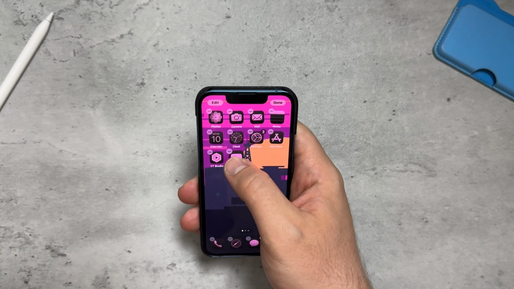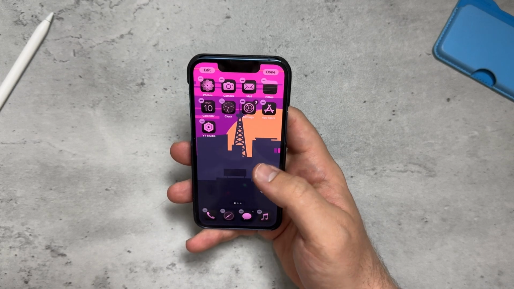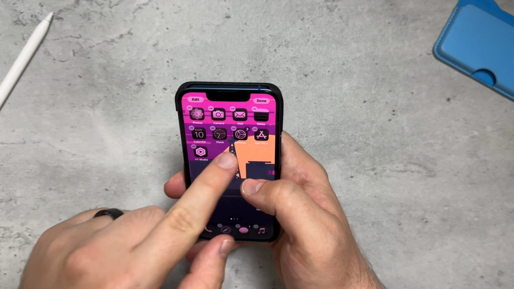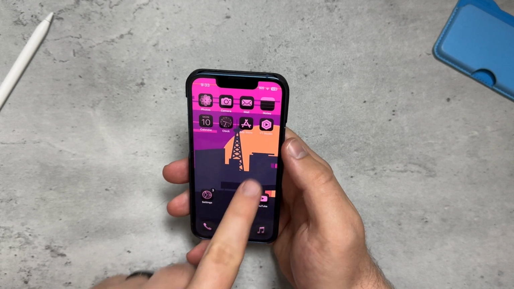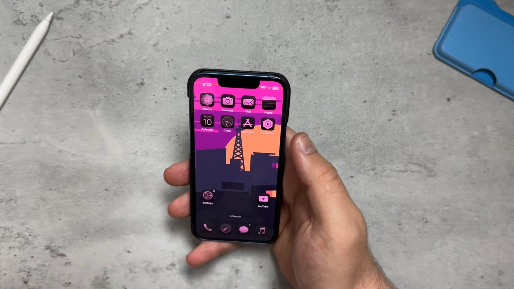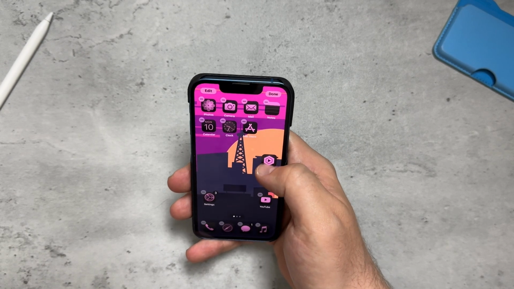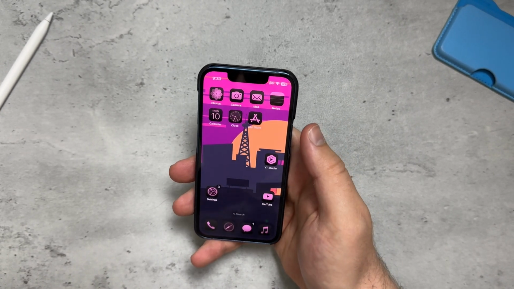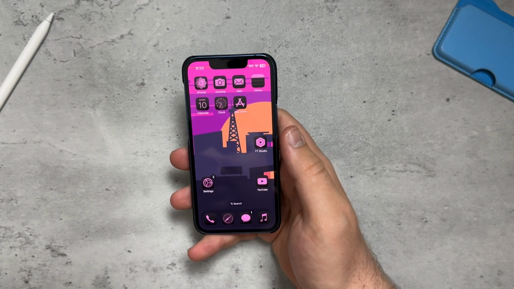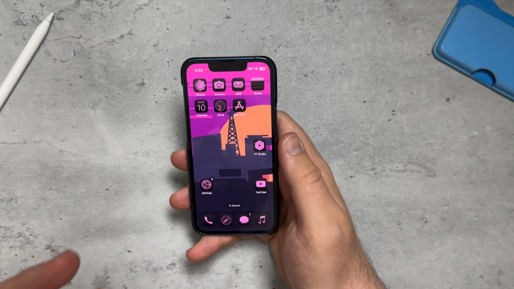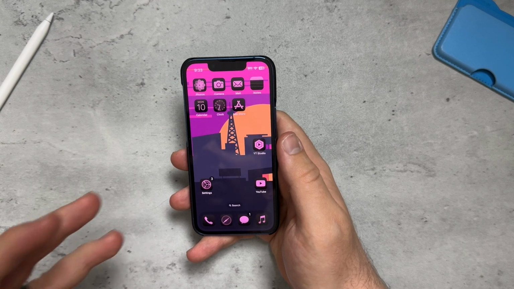So let's go ahead and move YouTube down here. I want to have YouTube down here and I want to have my settings down here. So as you can see, I moved those two down there, but it automatically moved YouTube Studio up there. So let's say I want to have YouTube Studio right here. There you go. So I have that to go. Not only that, icons will automatically get tinted with a darker background if you enable dark mode on your device.